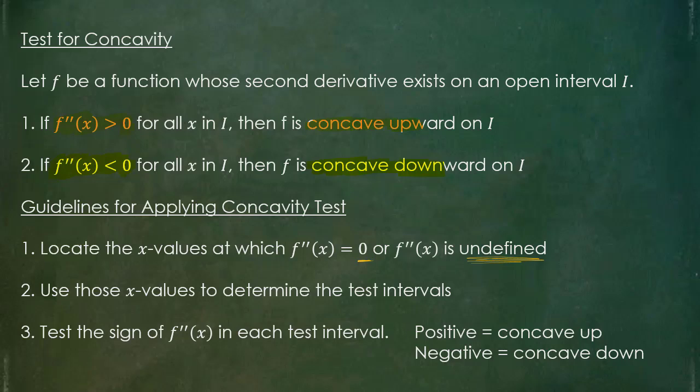So it's very, very similar to the concept of finding critical numbers with our first derivative. We just don't happen to call these critical numbers because they're now associated with the second derivative. And what we do is we set up a sign line or set up some test intervals using those numbers. So that would be where a number line would probably be the best visual. And then we just pick numbers on each of those intervals, plug it in, and actually test. So we'll test what is the sign of each. Anything that comes back positive we'll be able to say is concave up. Anything that comes back negative we'll be able to say is concave down.